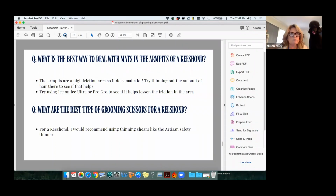This was actually one of the first questions that we had come in. What is the best way to deal with mats in the armpits of a case hound? So the armpits are a high friction area, so it does mat a lot. Try thinning the amount of hair there.